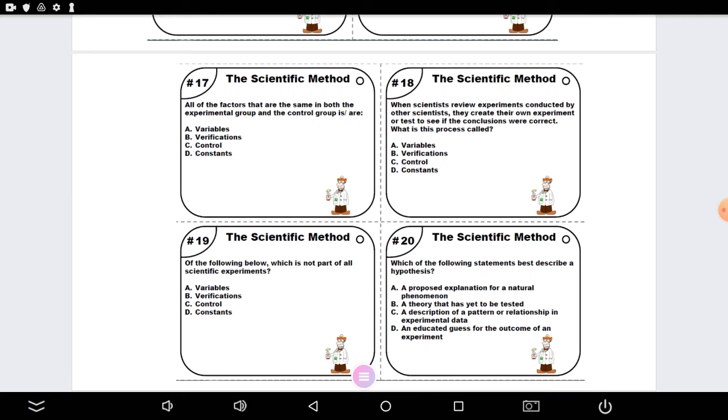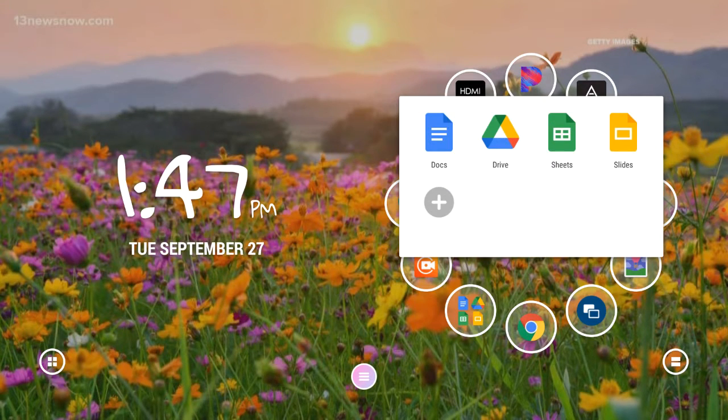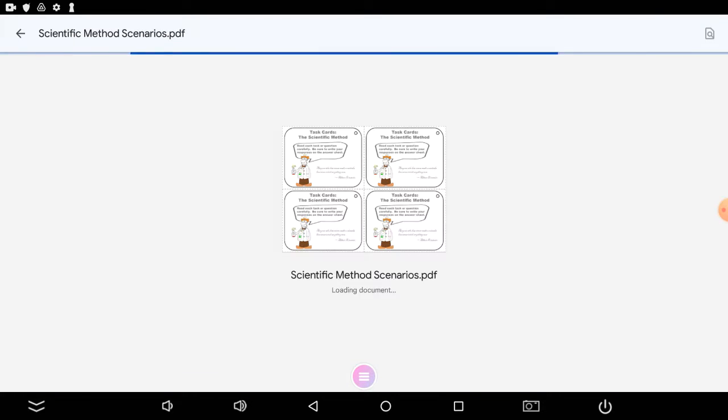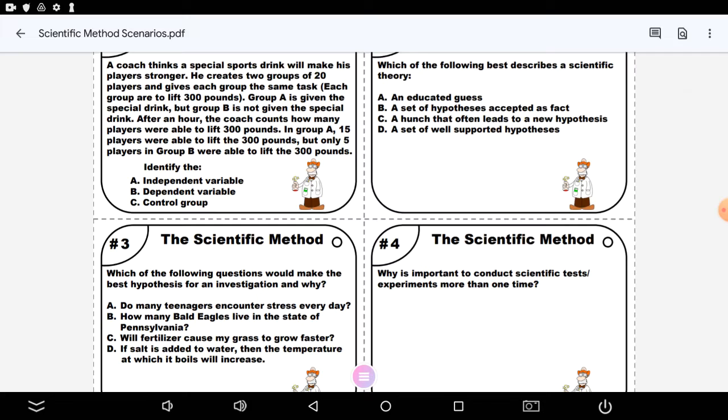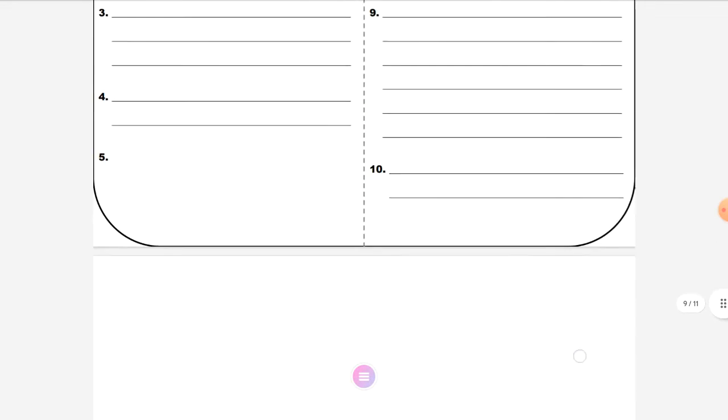Your answer page says the scientific method answer sheet. For number 1 on it, what does it say next to number 1 on your answer sheet? A, B, C. It says A, B, and C. Why do you think it has an A, a B, and a C? Because it wants you to explain what the independent and the dependent and the control variable is. Yes, it's giving you a spot. Sorry, I pulled up the wrong one. It's giving you a spot to write all of those things out. Okay, so you don't squeeze them in the tiny little task cards. There is a whole answer sheet to write them. See, it looks exactly the same, but I think if I go to the bottom of this one, there it is.